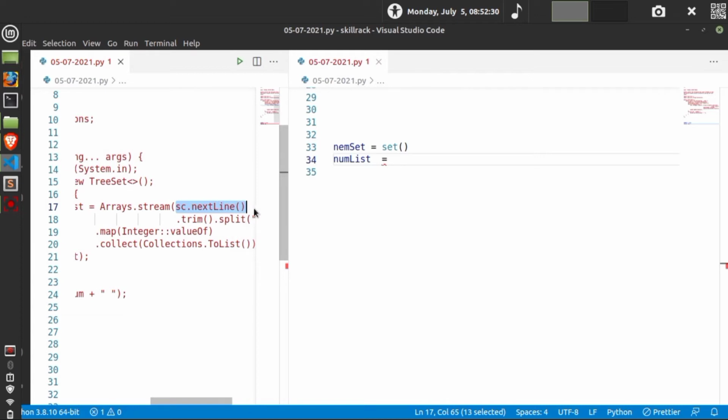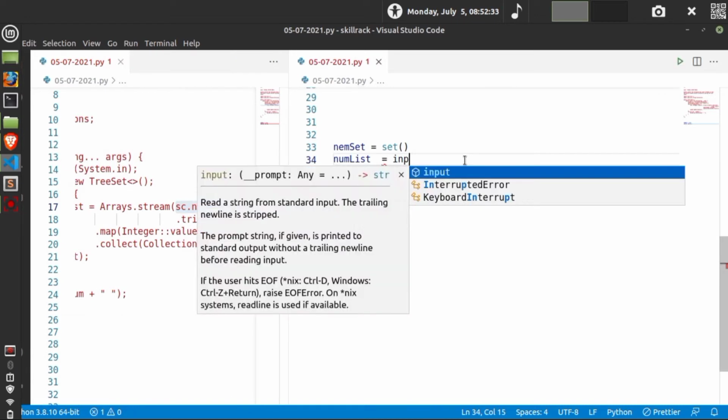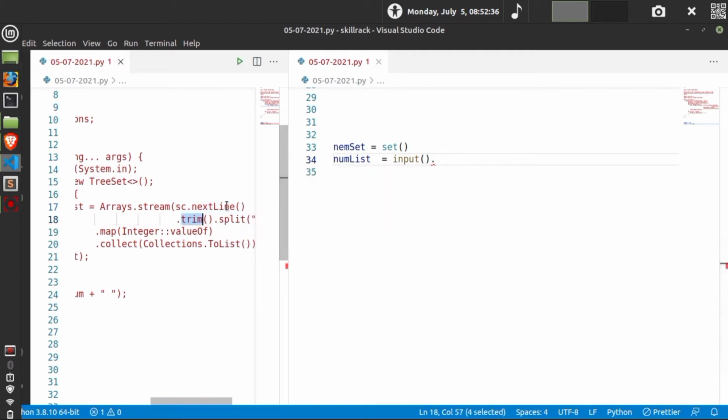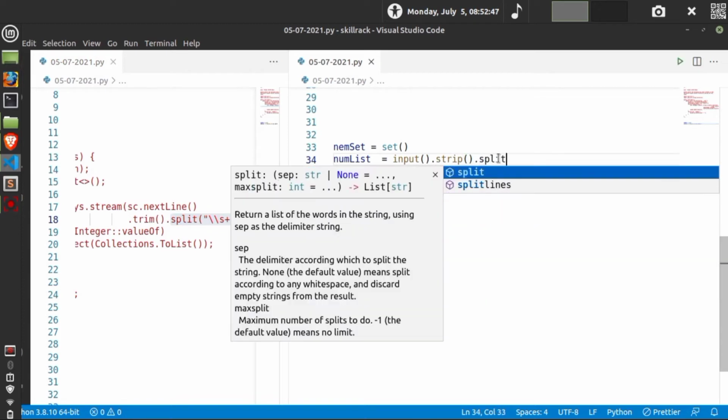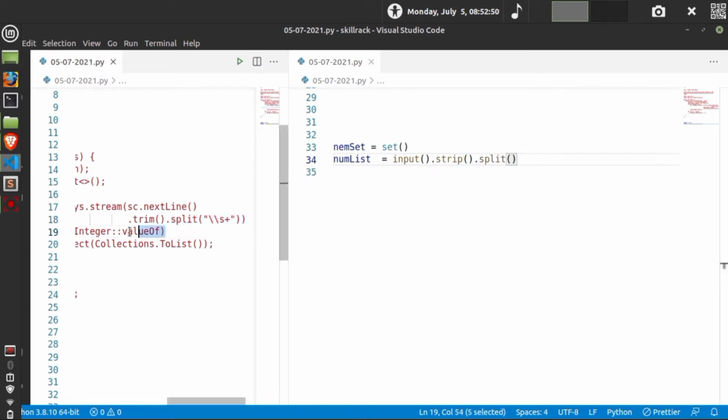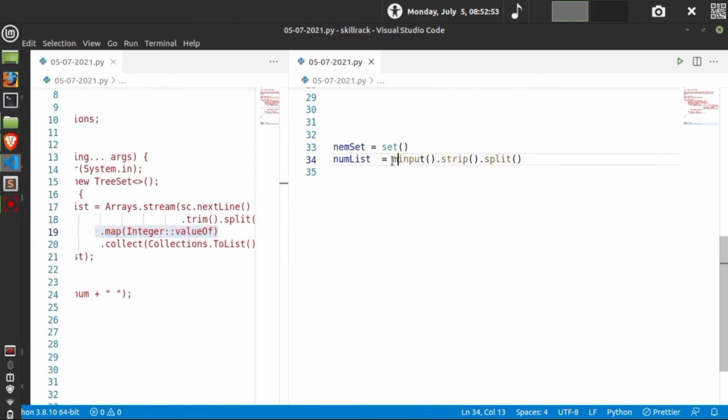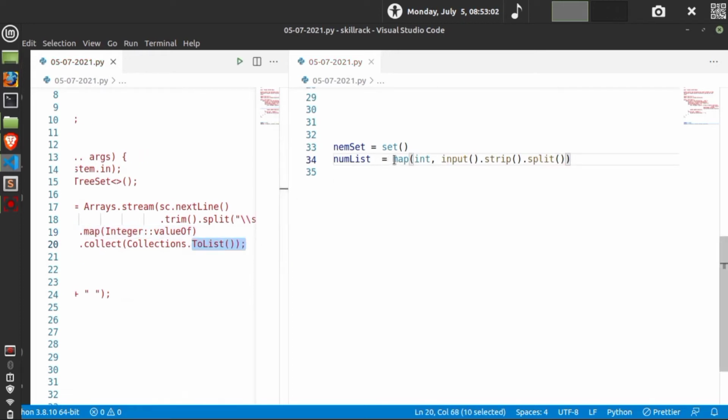first they are getting a line of input, so input.trim, in Python it is strip. They're going to split on the space, yes, split. They're going to map with the integer, then we can apply that to map of integer. Then they finally converted to list. Then we can also convert in Python. Yes guys, we have done it.